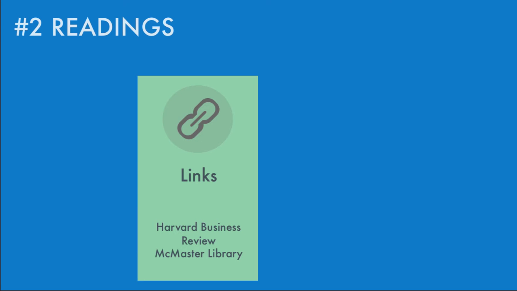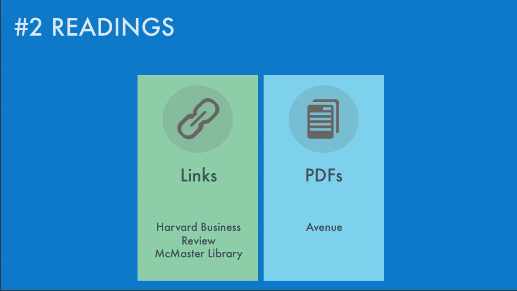The second easy way to present lecture content is to ask students to read certain articles or book chapters so they would start constructing their personal knowledge by analyzing and synthesizing sources. You may want to provide links to the appropriate publications in McMaster Online Library or Harvard Business Review or any other external publisher in your field, or just upload a PDF of necessary reading on Avenue.